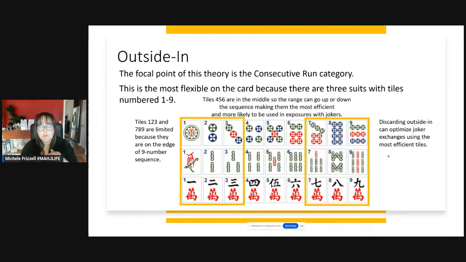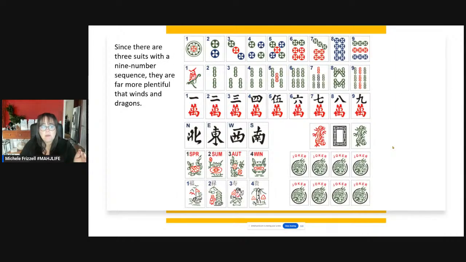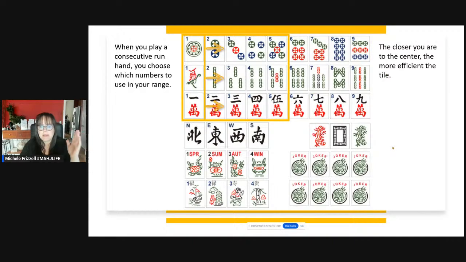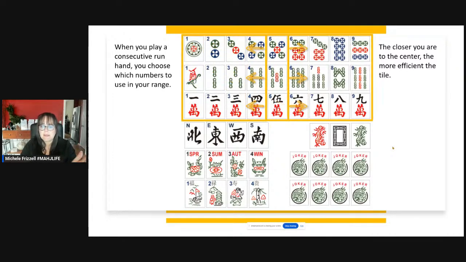This particular strategy has a lot of spinning plates. So you've got to be mindful of what is being discarded and what is being exposed. So this is the idea in working with optimization with this outside in discard planning. What you want to do is discard from the edge in. So 1s would go first if you're not playing, let's say, odds, and then you would throw evens next. And of course, that depends on whether or not you're using 2s. But the idea is to discard from the outside in, because the middle tiles are going to be more used in most of the hands.